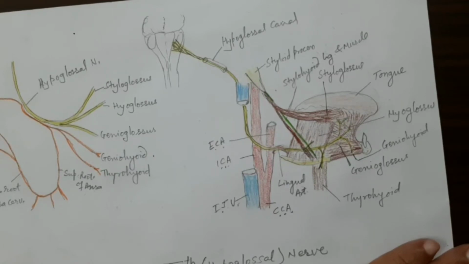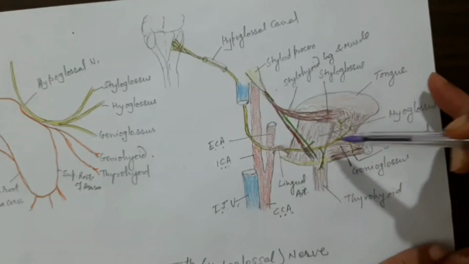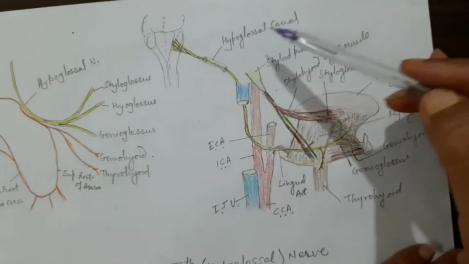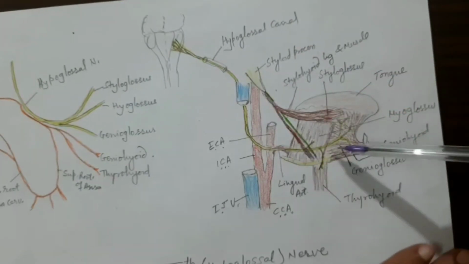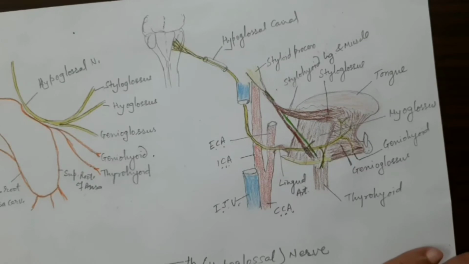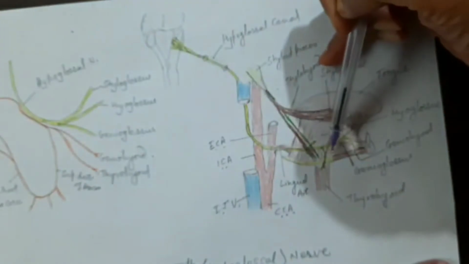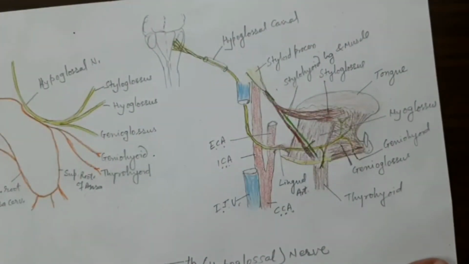Right, after learning this course of the hypoglossal nerve, right from the hypoglossal canal to the terminal branches on the genioglossus muscle, on the undersurface or in the substance of the tongue, let us come to see the branches. Again, I will tell you the branches from the actual hypoglossal nerve proper first, and then we will see them in this diagram.